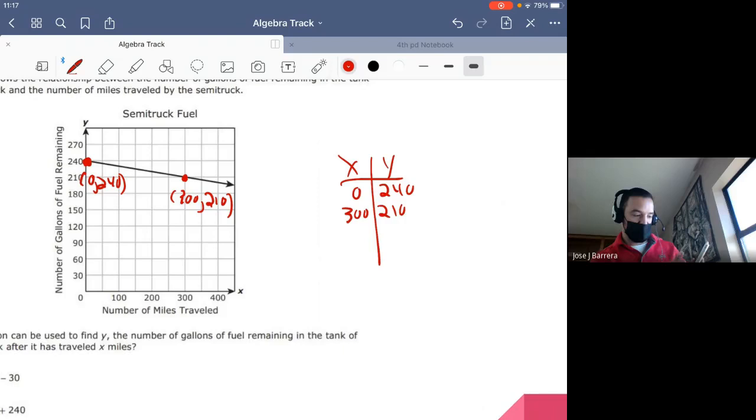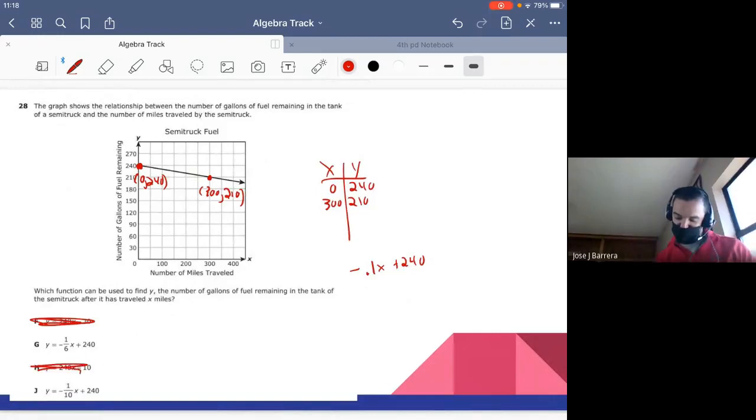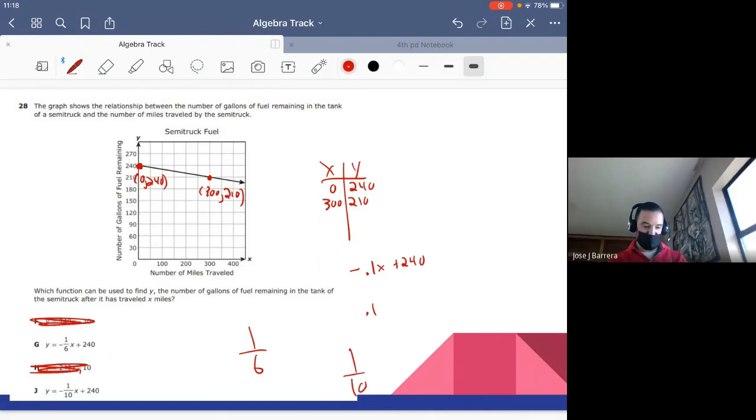Once you have that, you go to home. Data and statistics. Label your X. Label your Y axis. Menu 461. And it says negative 0.1 X plus 240. Negative 0.1 X plus 240. So we know it's not F and H. So it's between G and H. Well, which one gives me 0.1? Is it one-sixth or one-tenth? Well, if you divide one divided by six, it'll give you 0.166. And one-tenth is 0.10. So our correct answer was letter J.